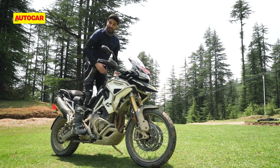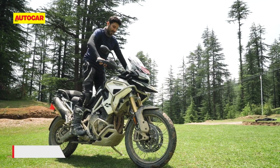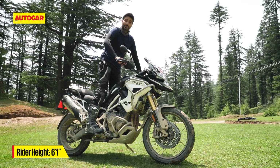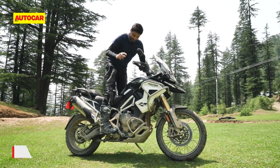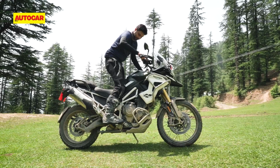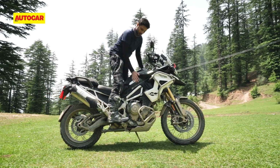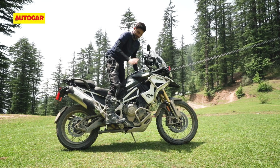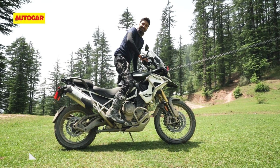The bike feels wide because this is a 3-cylinder engine. I think the handlebar is a little low for someone as tall as I am, but most of the riders out here really liked it. Another thing I noticed is that your lower body is quite low, and when you're trying to hold on to the bike, I find this a little hard to do. I'd probably want to put some sort of sticky tape out here. Shorter riders find this to be a grippy surface, but I'm sort of holding on out here.